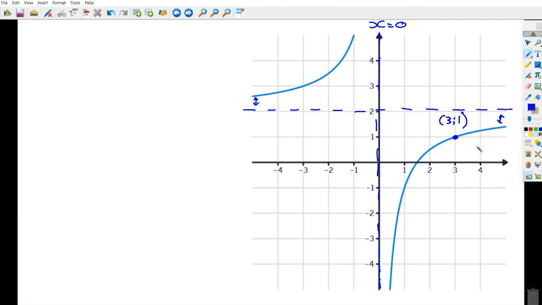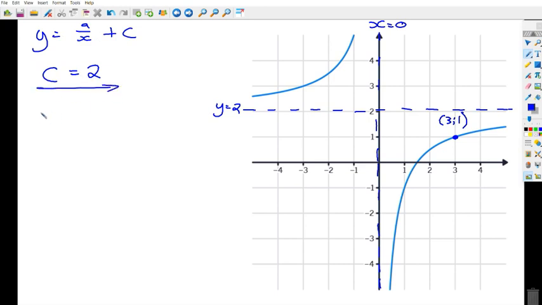Alright, but usually they will also give it to you in a test usually. Okay, so now, I'm going to label this y is equal to 2. Nice. Right, so I start with my general equation. Y is equal to a over x plus c. C value is always my horizontal asymptote, which is 2 in this case.